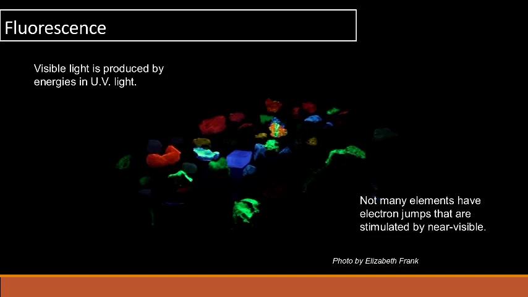Recall, too, from lab that if we subject certain minerals to ultraviolet radiation, we can induce this characteristic emission from certain elements. This is the phenomenon known as fluorescence, the induced light from excitation. Certainly, these minerals in this picture are responding to short wavelength UV by showing a variety of colors that are dependent on the elements that are trapped in the minerals. In most cases, these are minor amounts of elements, but in some cases, they are the major building components of the mineral.